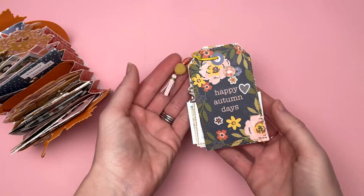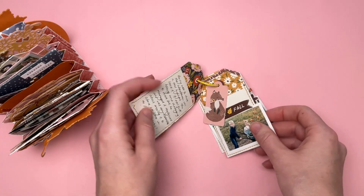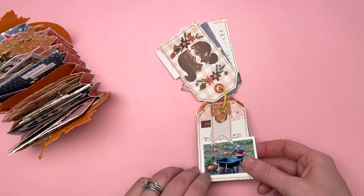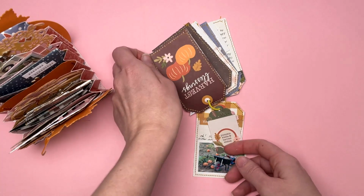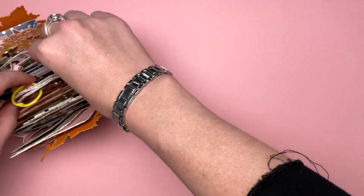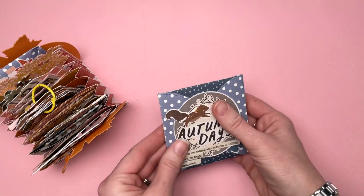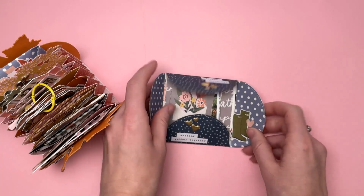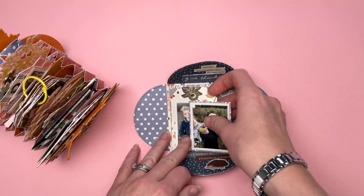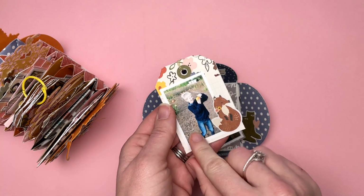And next I have a little tag book with a little bead and tags that are all stitched. Then I have this little envelope that is just made of 4 circles. It's decorated on the back as well, and that opens up to reveal a little journaling card, and then some photos. So I have one photo there, and then one here on a tag, and one on the back.